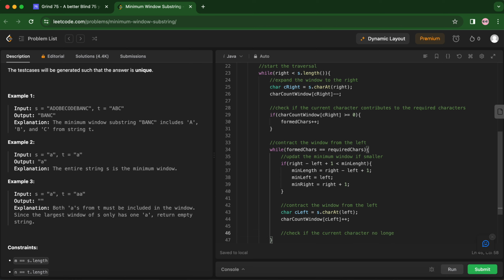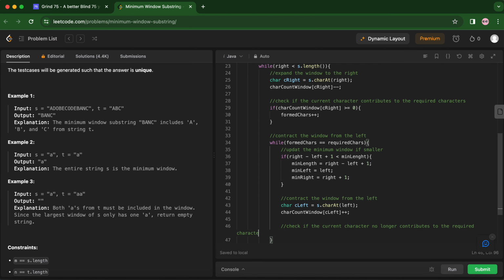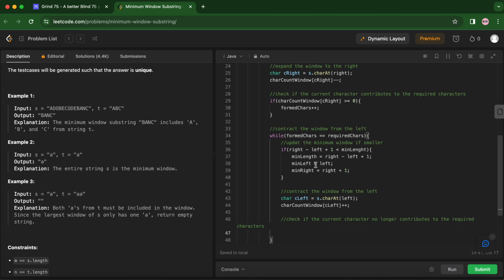Like in this case we checked, and if the removed character was part of the solution, like A in this case was part of the solution, we'll reduce the formed characters length, so that we'll know that in this current window after removing A we have one less character from the required length.